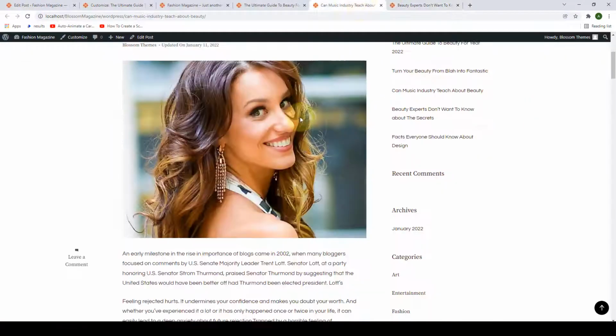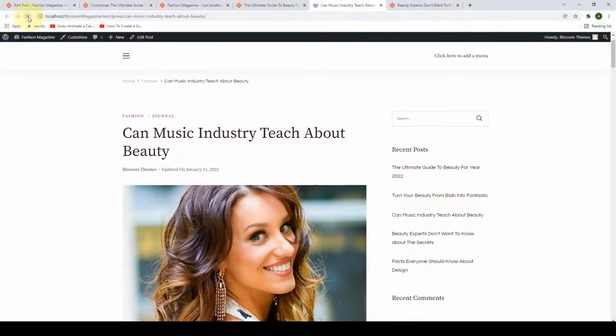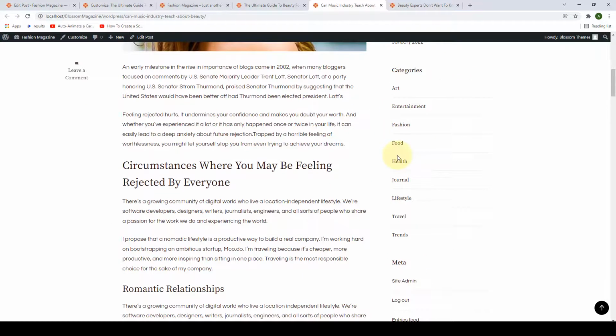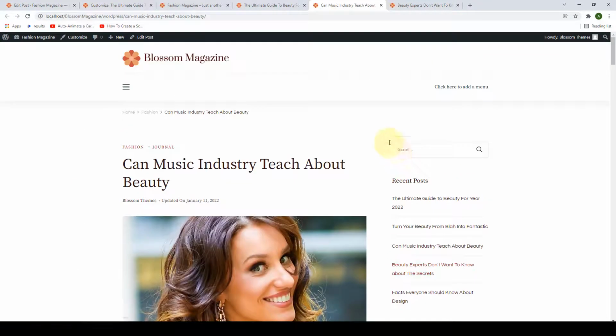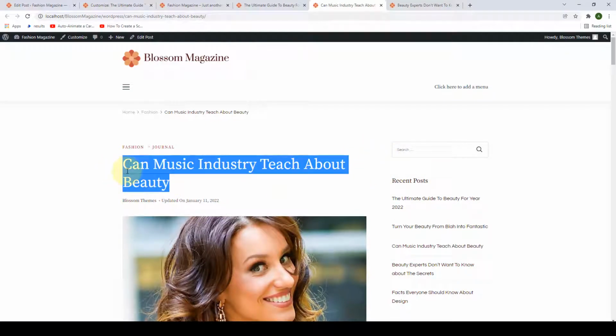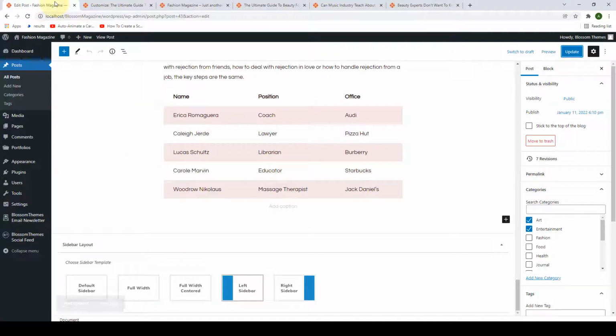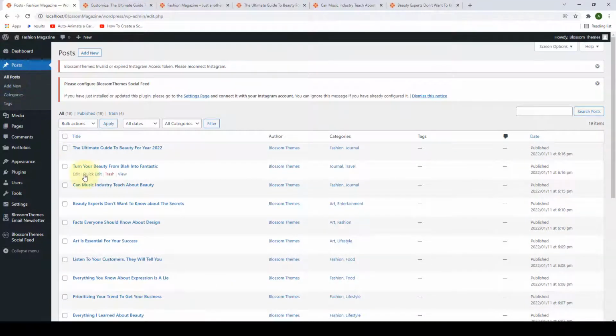Now for another blog post, if you click on Refresh, it still has the right sidebar layout. To select a different sidebar layout for this particular blog post, again take note of the blog post's name. Back to the dashboard. Back to All Posts.